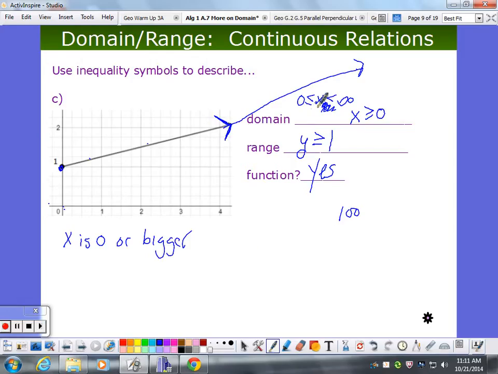You could say x is between and includes 0, but it's smaller than infinity. Is that the same as saying x is bigger than or equal to 0? So you can say that? You could? Well, let's keep it simple. Do you ever hear this saying? Keep it simple, sweetheart. Right? That doesn't always mean that. If we can keep it simpler, I think we'll remember it.